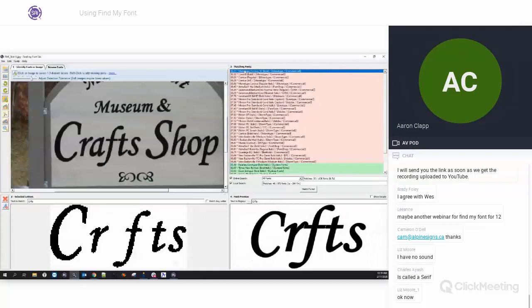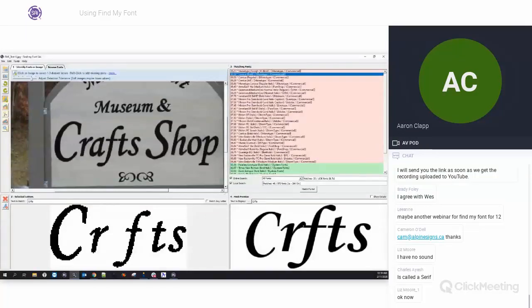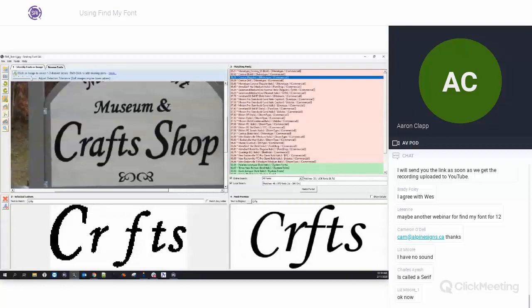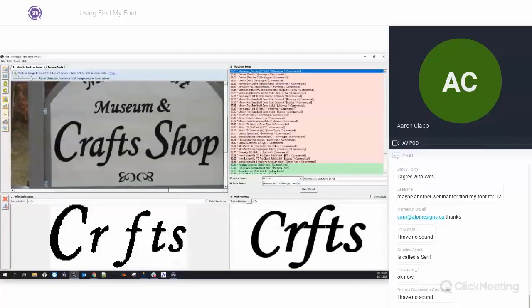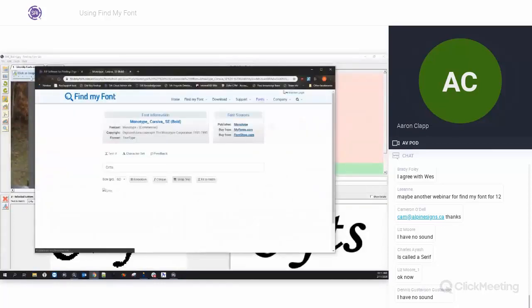And if we take a look at this, we can kind of see some different variations here that are pretty close, but this one here seems to be the closest. If I want to purchase this font, so in this case, I don't have this font because it's in my pink list, I can right click and I can say view this font online. And it's going to load up a page where I can play around a little bit so I can make a test.